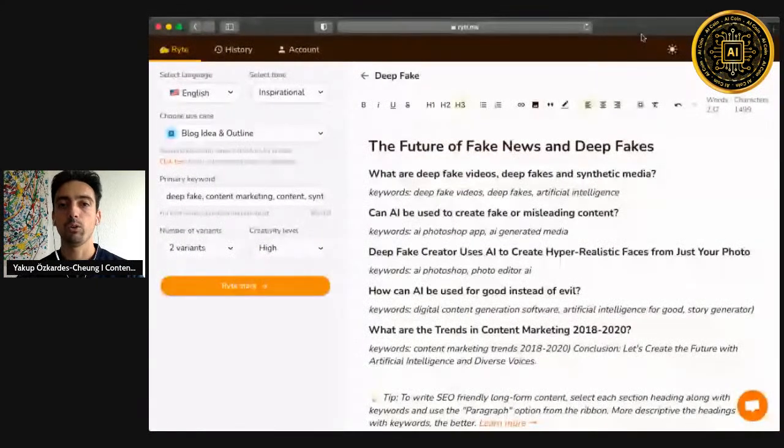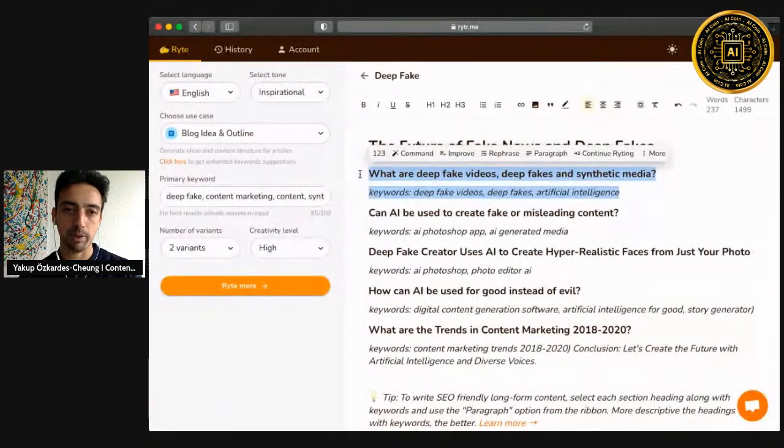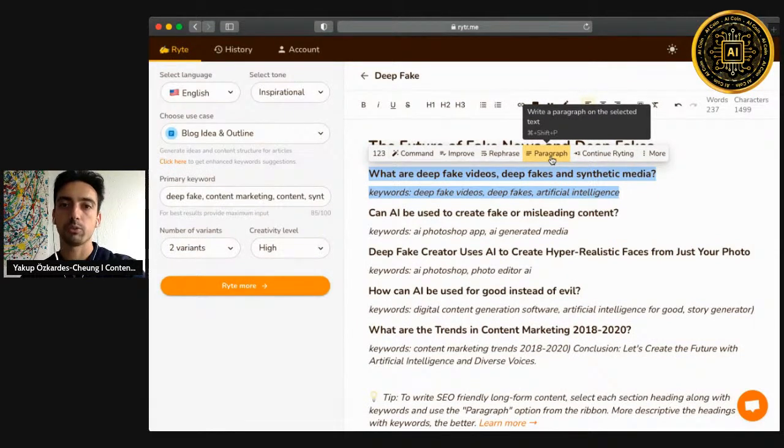Okay, now we are, like I said, we have these paragraphs, these subheadlines, and we're going to produce paragraphs. So what you do is you mark the keywords together with the subheadlines. And then you click on paragraph. You can see write the paragraph on the selected text.